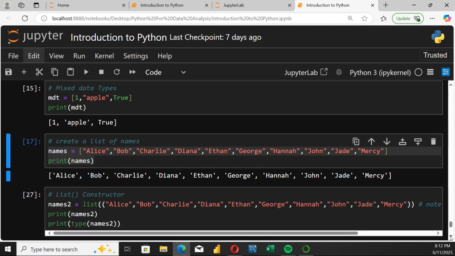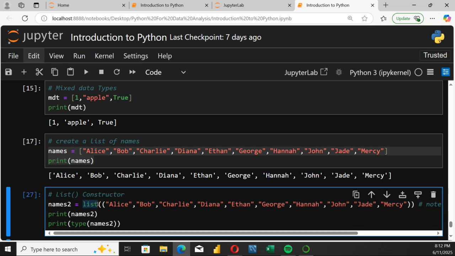So let's also have the list constructor. To make use of the list constructor, you write list, then open bracket twice. You open bracket twice, then close at the end after putting all your letters or names, anything you want to put, your numbers, with the double bracket. But if you fail to put list and open bracket two times and put the names, it will return it as tuple.